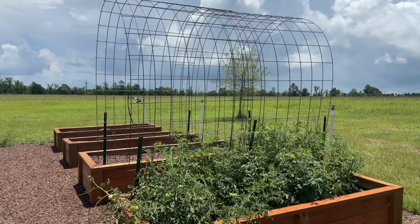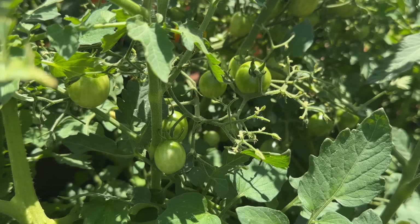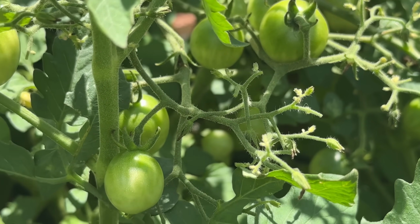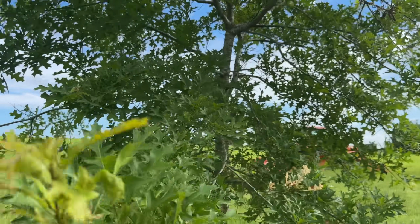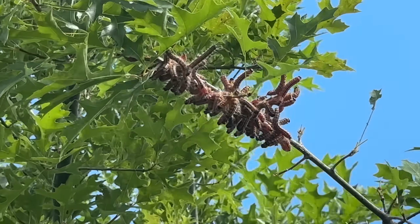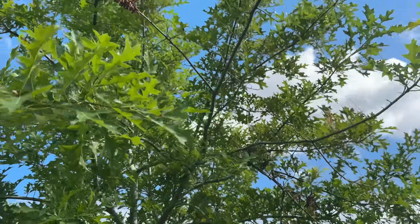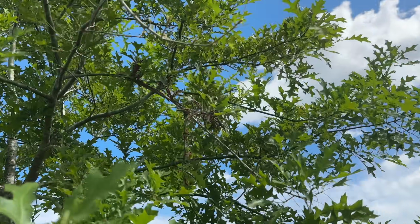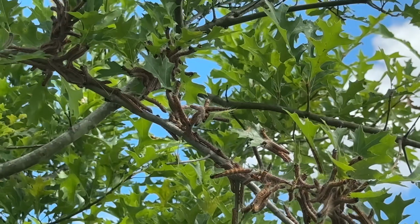So now let's head over to Liz's garden. She's got some planters with tomatoes growing in them. And they were starting to come along, but she got a little angry with these worms that are ruining all of her hard work. But speaking of worms and caterpillars, the oak trees are getting hit again, just like last year, where we had these caterpillars come in and eat every leaf off of one oak tree. But thankfully it recovered, but this year I'm going to have to spray these guys. Can't have the caterpillars killing all of our oak trees.